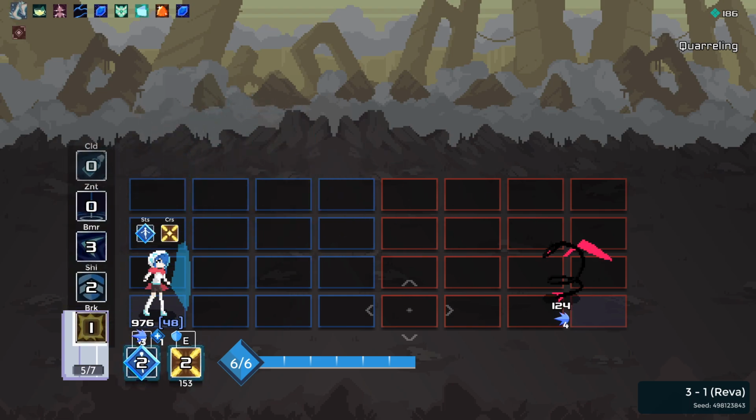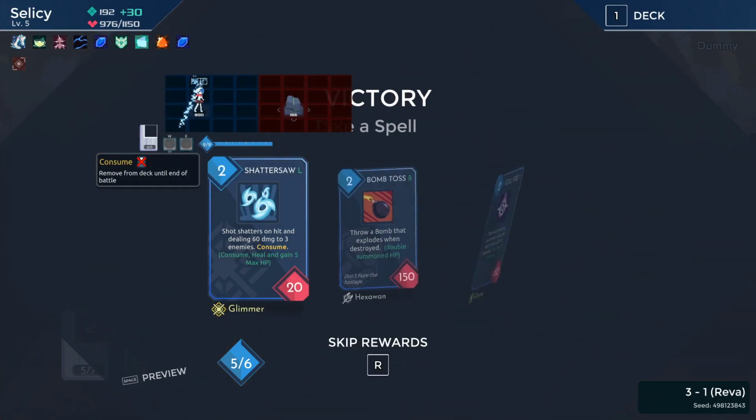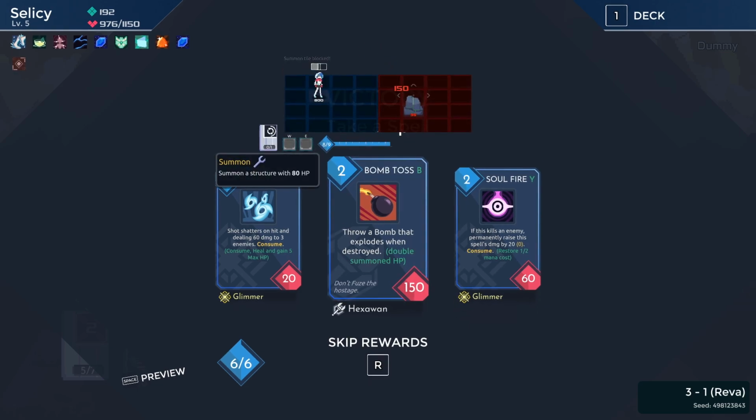Yeah, see that enemy has an artifact that gives it 2 spell power each time I shuffle, I think is what that one was. Shatters on a hit, dealing 60 damage to 3 enemies. So it does 20 for the hit, and then it pops out and does 60 to up to 3 things. Nope, it's not time for the Soulfire Beam.